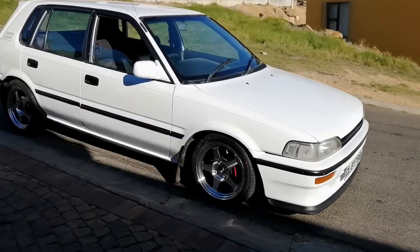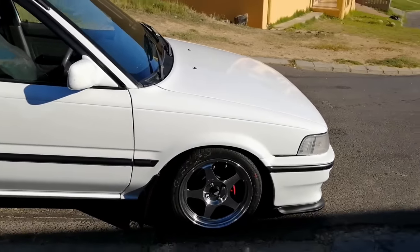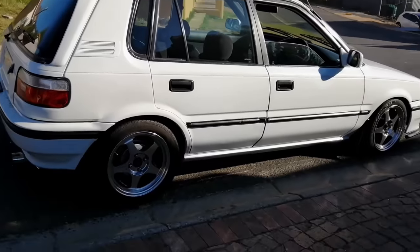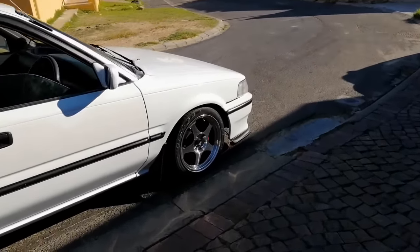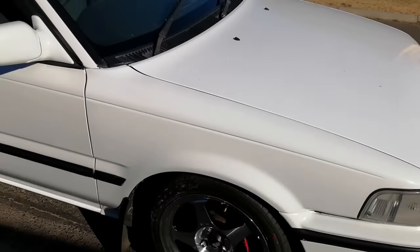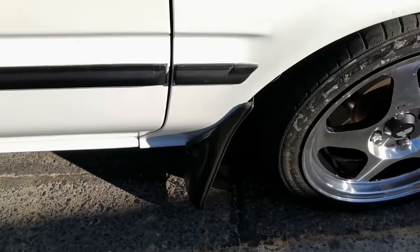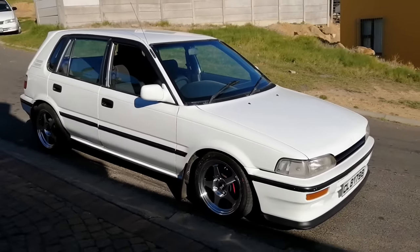I'm not going to lie but these wheels look hella sweet on this car, especially with the 175/50/15 inch tire. I think the 195/50/15 inch tire is a little bit too thick for the car's taste, but that 175 complements the wheel so beautifully. You can see we almost have the same height as with the 165/45s because the month flip is quite low. I think this would be a nice daily height with these wheels — but what do you guys think?